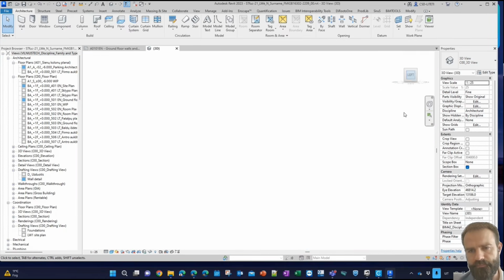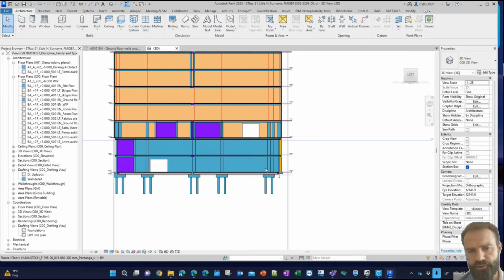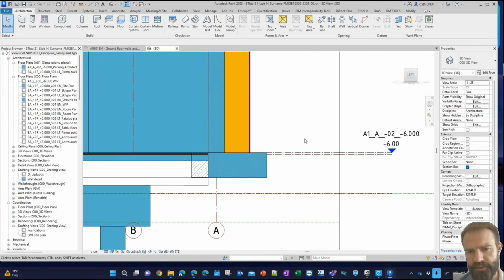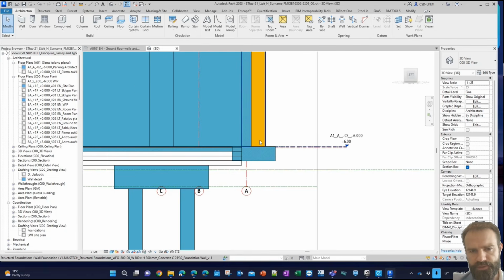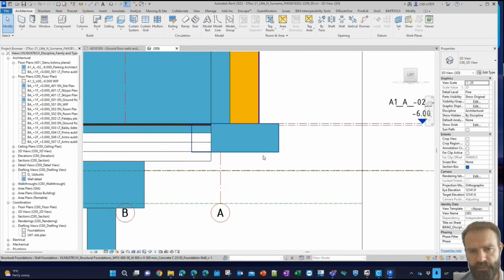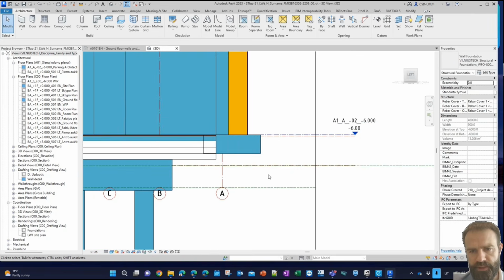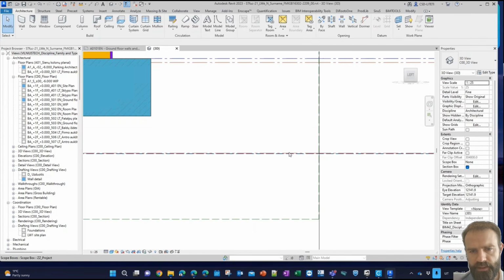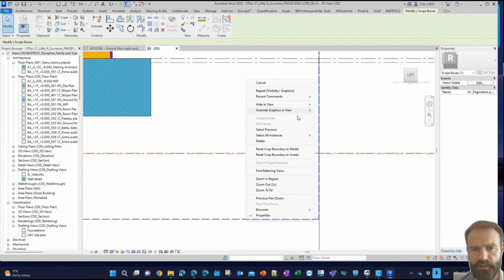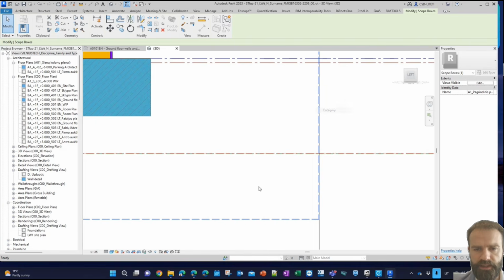Now I see my wall foundation is maybe in a wrong position. It means wall foundation should be on this level, which is here. I don't need a scope box category, I can hide it.